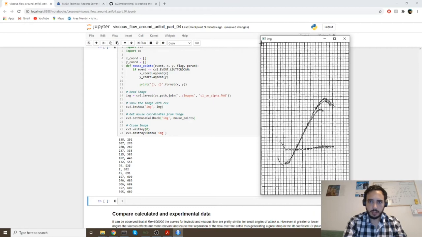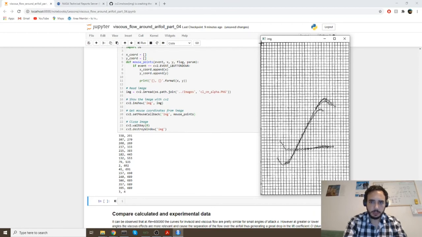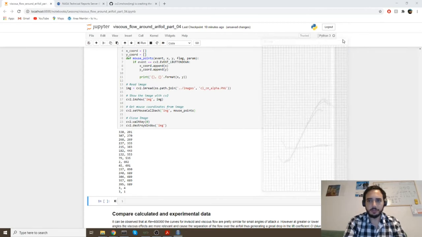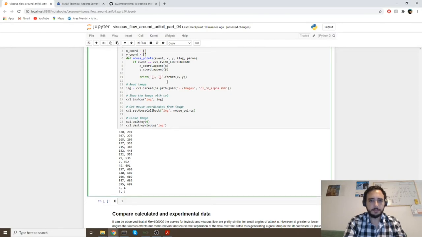So let's see, if I click here, the y coordinate starts to become 0, basically. You see, here it's 1. And if we go down, it increments. But we would like to have the opposite, right? We would like to have that the y is actually 0 here, and increments going up. So how do we do that? This is simple, or not so simple actually. It took me a while to figure out, even though afterwards it makes sense. So every time we capture the y coordinate, we need first to make it negative.